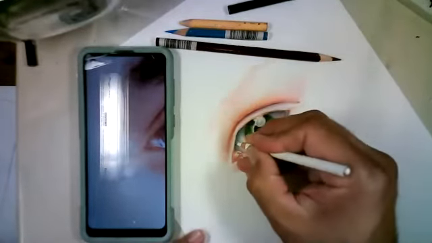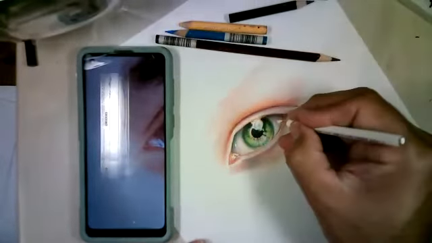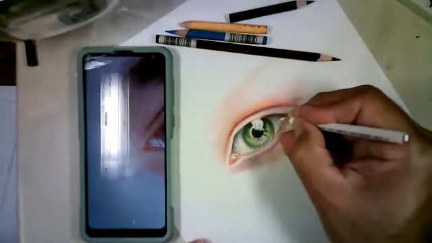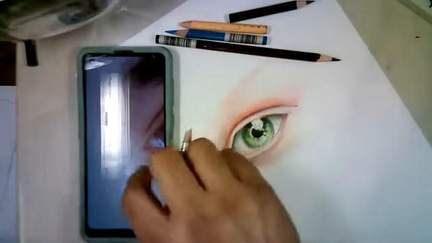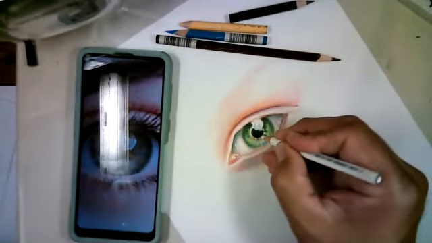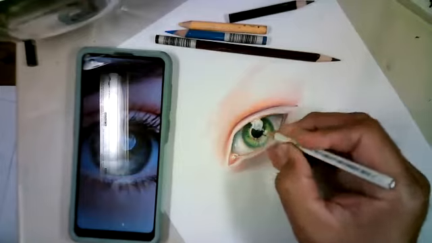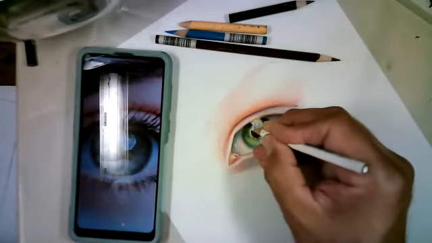That's a little bit more light. You really have to push on it really hard to get that little pop of light on it. As far as other light, I can try to sneak in. I haven't really gone back to work on this area here. I probably would like to soften up the contour of the eyelids too.